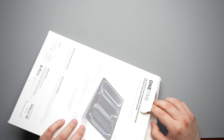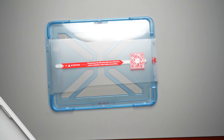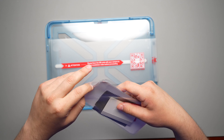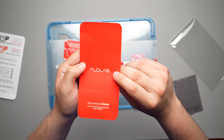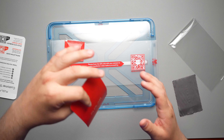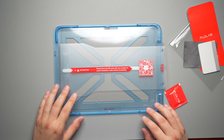Taking it out of the box, we are greeted with the screen protector already in the installation tray, and in here you also get some installation tools. I really like that they include the larger sticker trays, but Flowlab, I would like to see a sticker that is the size of the iPad screen so you can just peel it, stick it all the way on, and get all the bubbles off in one swipe. You also get the little sticker, a microfiber cleaning cloth, a Flowlab squeegee, installation instructions with the lifetime guarantee, and a wet wipe.